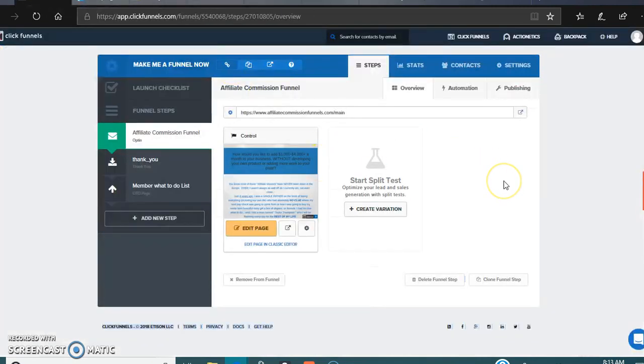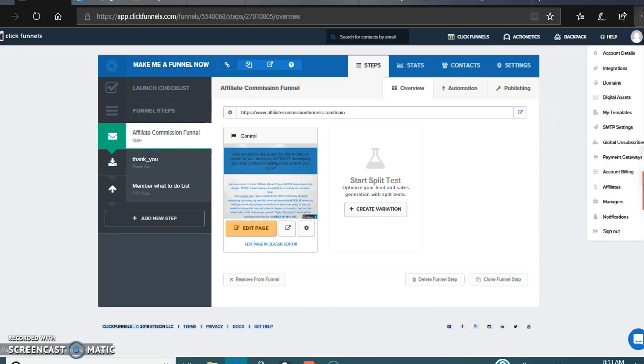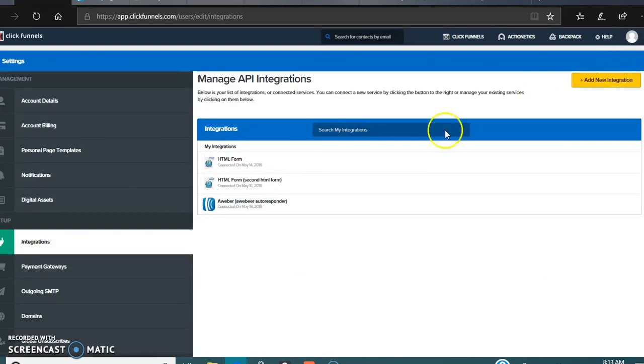So when you sign up through the links that are on the page, basically come up here, go to integrations, see how mine are already set up. My form for my websites and my Aweber actual account.